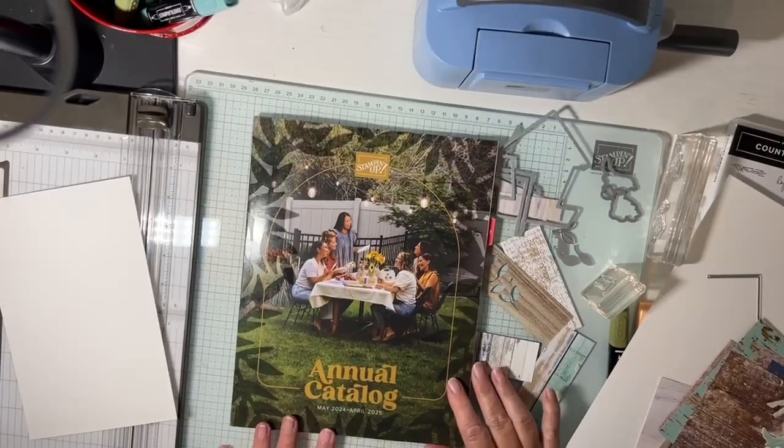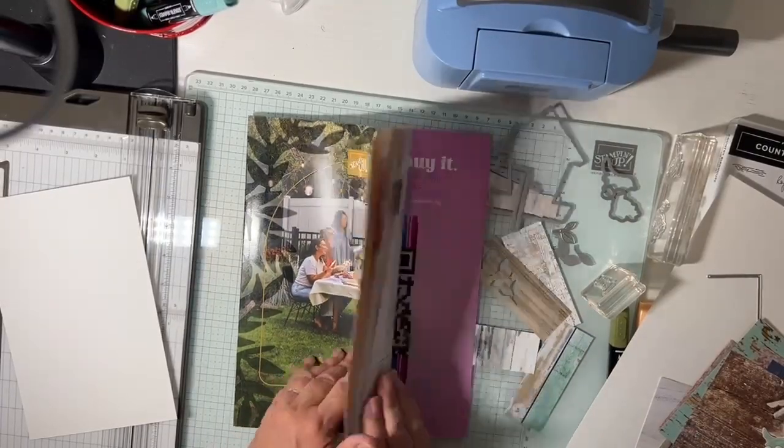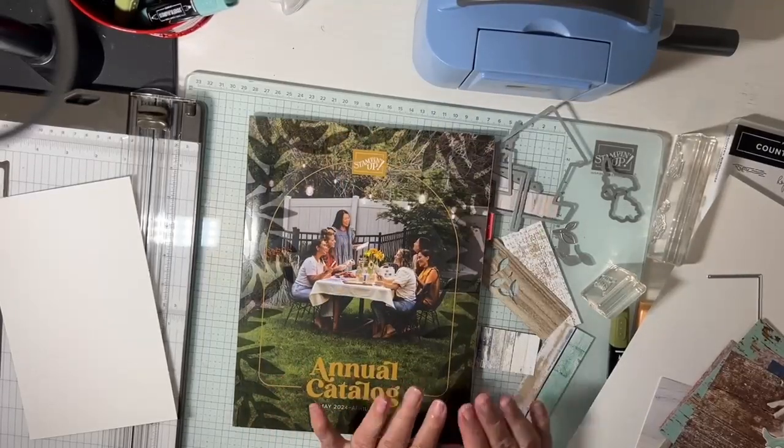So anyway, in case you didn't know and you don't eat, sleep, and breathe Stampin' Up! the way I do, the new catalog goes live on Wednesday, which means I get to share new things with you. And I love this time of year. It's like Christmas all over again. It's just super exciting to have the new catalog. Let me just show you the new catalog in my hands. Paper just feels so good.